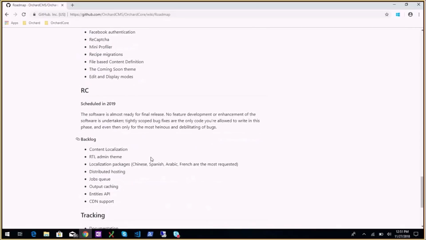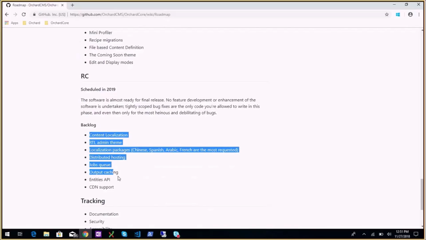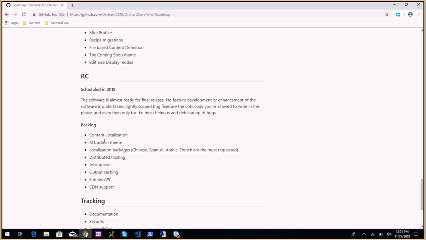Then RC, I ordered them by priority. Content localization, which is very important for the RC and should not be that hard to implement. It's already designed. We need the admin theme to support RTL, right to left display.